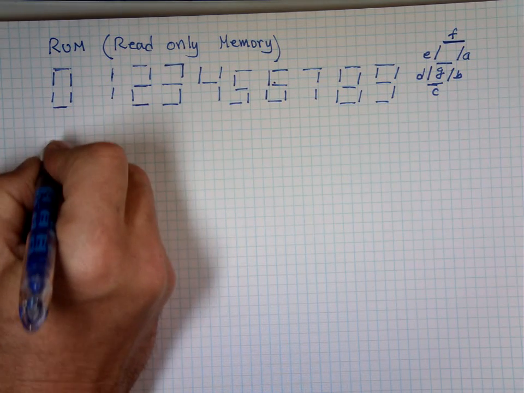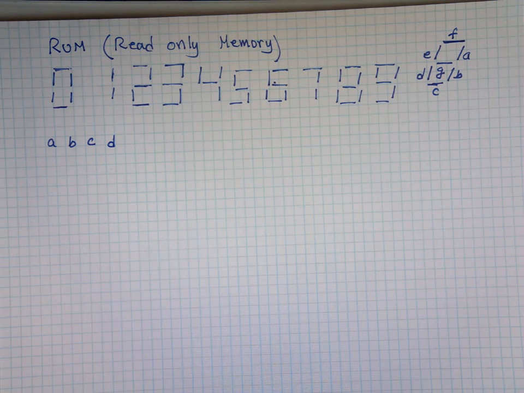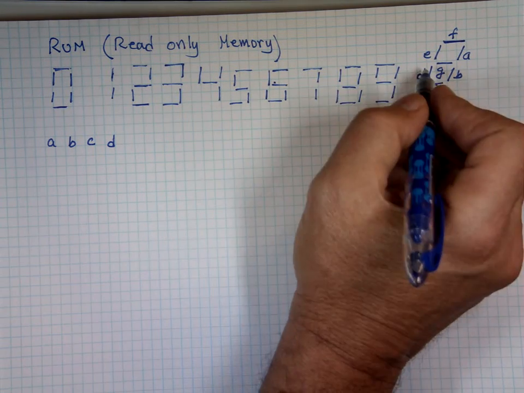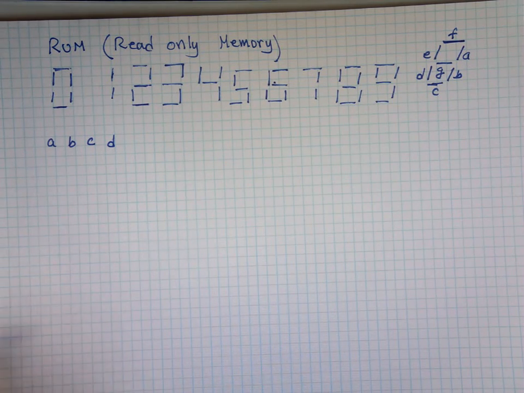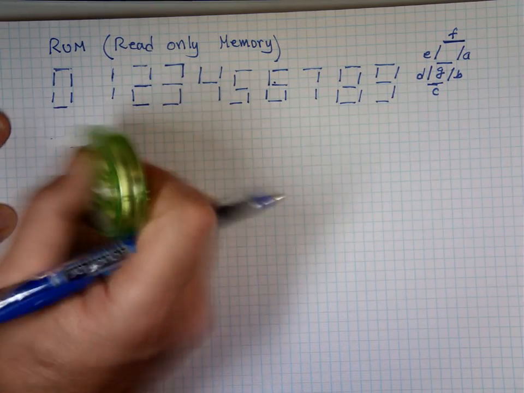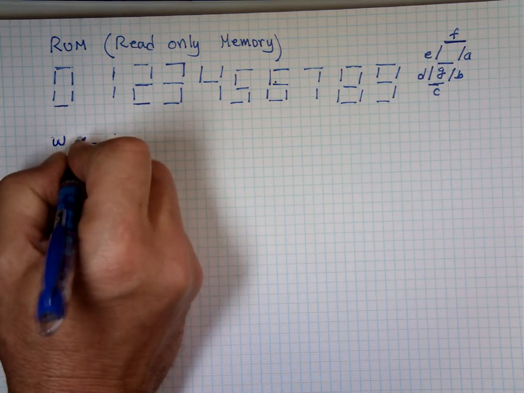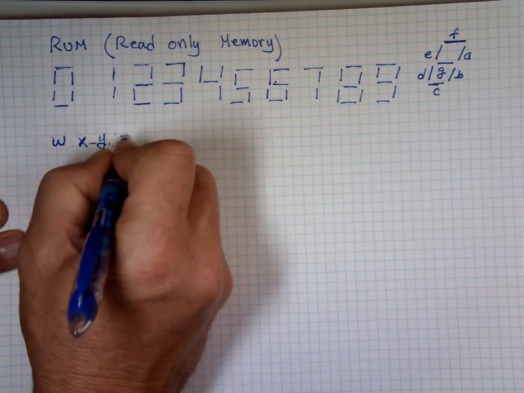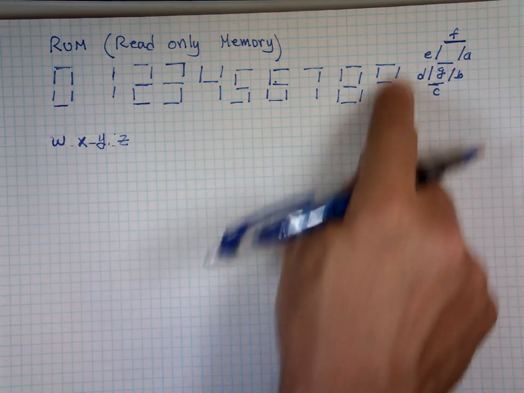My inputs are A, B, C, and D. When you type A, B, C, D, bless you, let's look at, oh, I can't use A, B. I'm using A, B, C, D here, right? So let's use what? W, X, Y, and Z. My output, I want to tell them if I put 0, 0, 0, 0, which one of these I want it to be on.